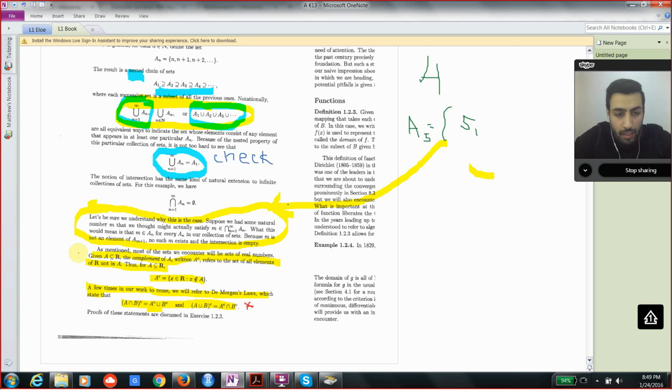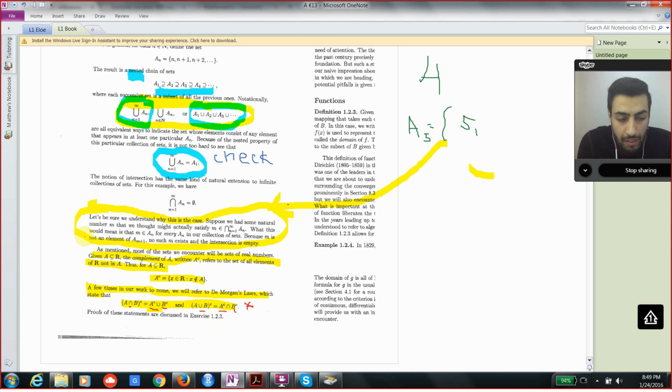But here's the important thing. Here's what you want to notice. You want to look at the pattern. Look at what's happening on this side: you're taking the complement of an intersection. Okay? Now what happens? Both of the sets turn to complements. Exactly. Notice the same thing happens here. When you take the complement of a union, both of the sets become complements and the union changes to a complement.